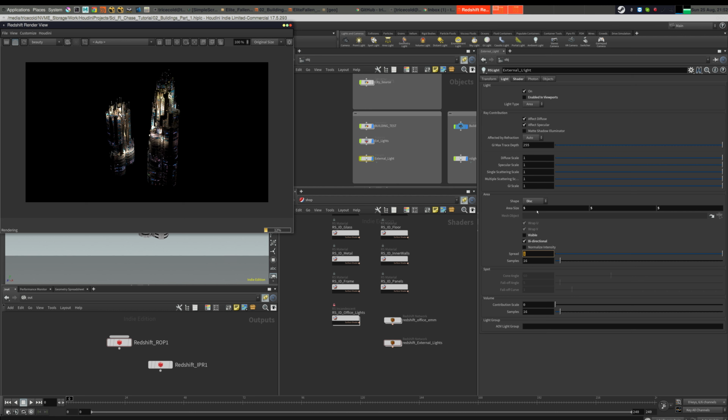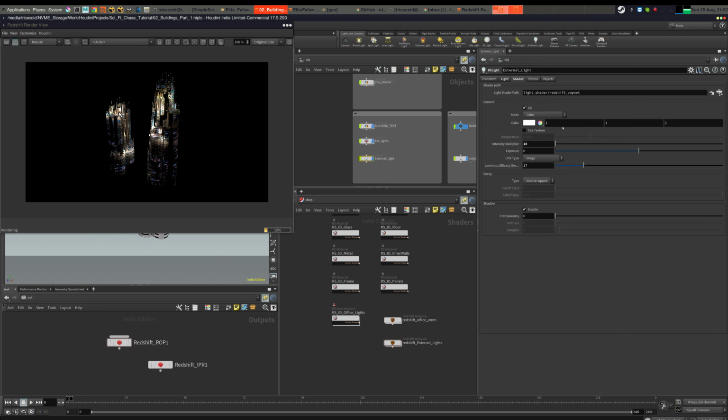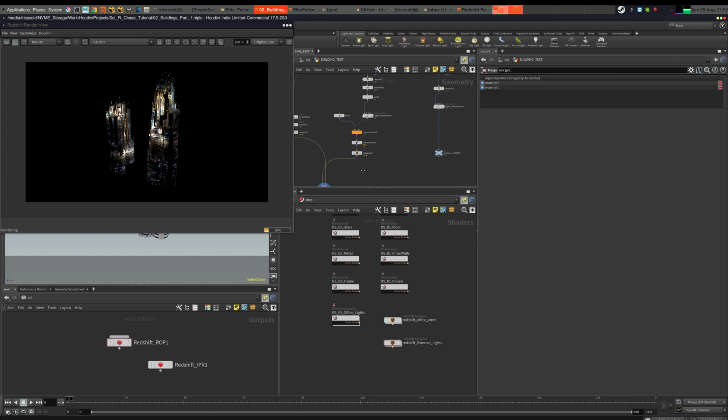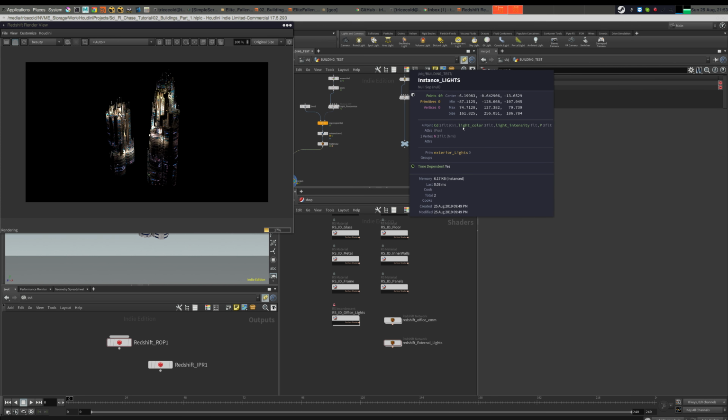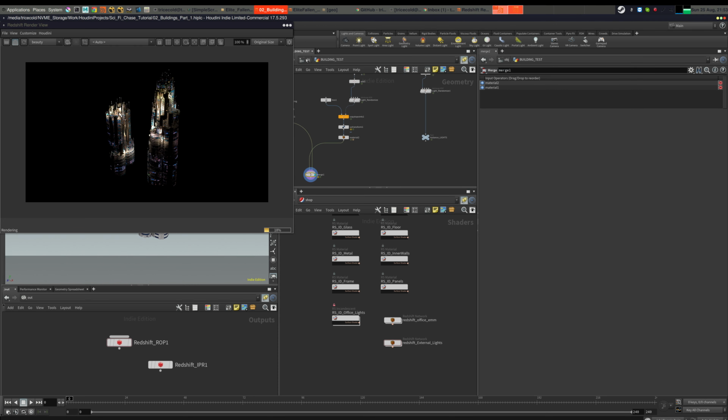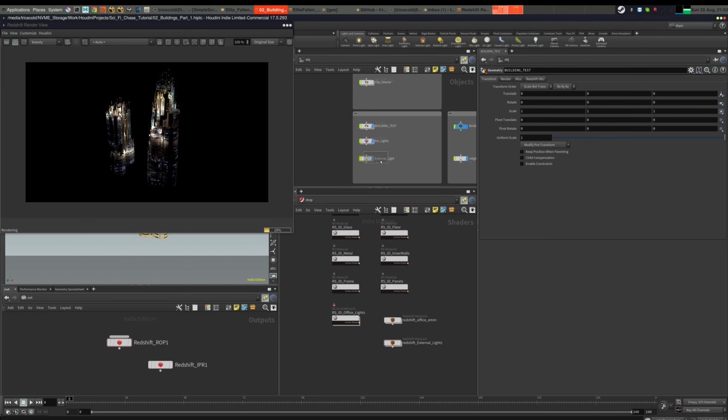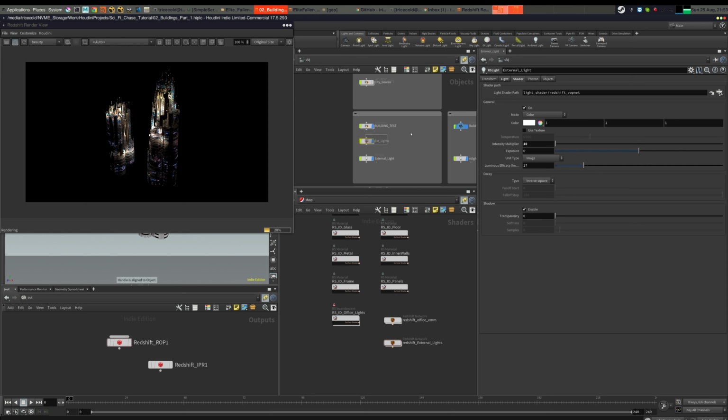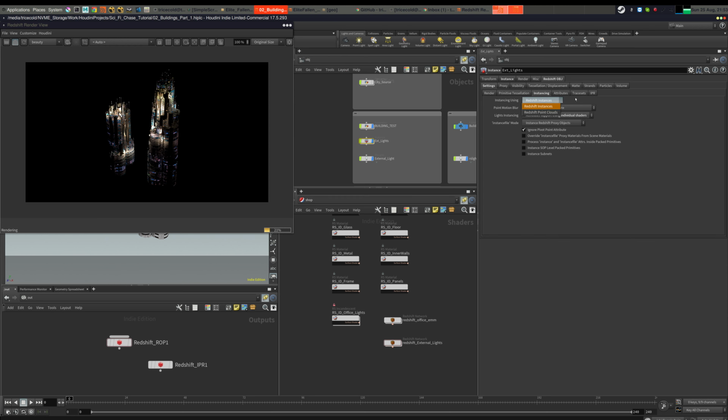I think it's still a bit too strong, and I think the light color attribute is not picking up. That's what I would like to see. Why not? I have it here, light underscore color, light intensity. So let's select this instance, Redshift instances.